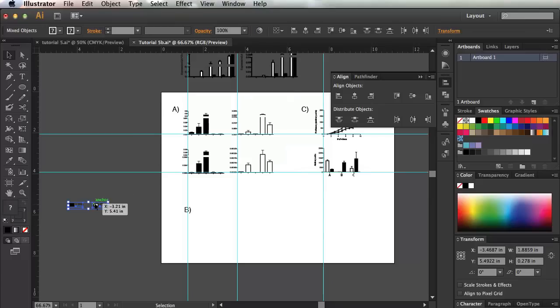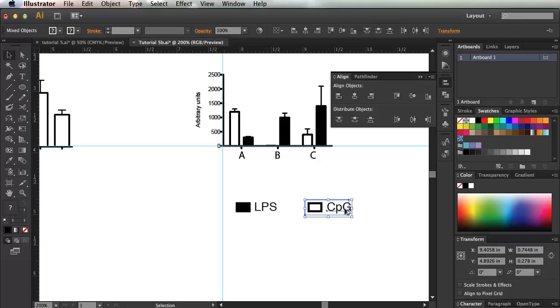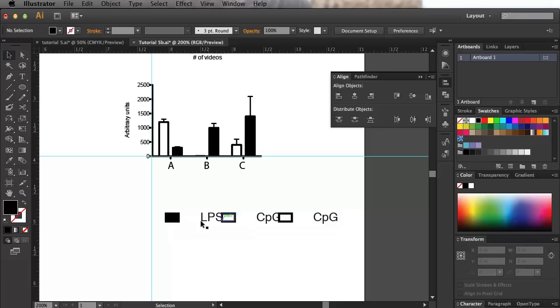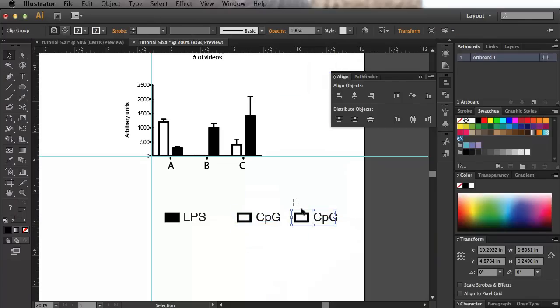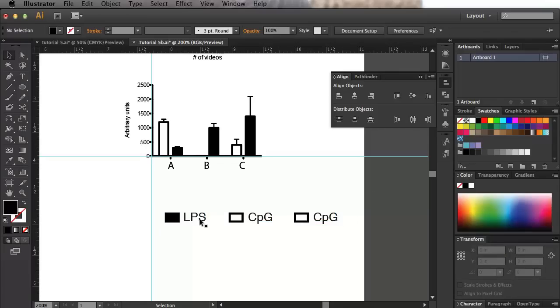for instance, we take these objects here. Let's say we have a third label, and these don't have to line up necessarily with a tick on a graph, but we want them to be evenly distributed. We can evenly distribute, and you see what that does is it evenly distributes all of the objects we selected. But if we instead make this a group, oops, and make this a group, now we can evenly distribute these, and they have a nice alignment.